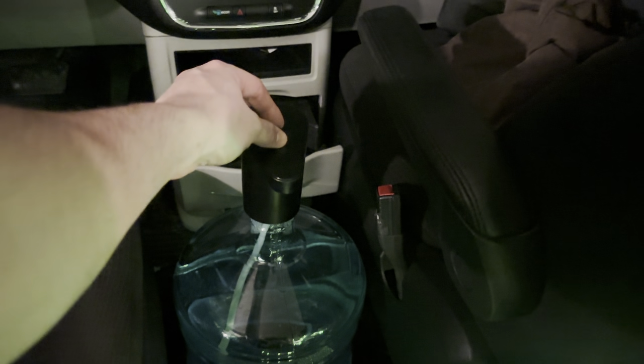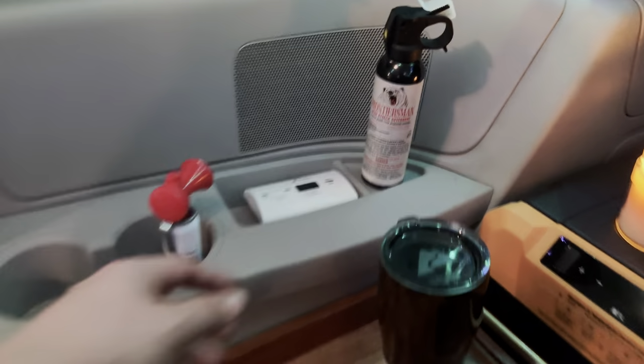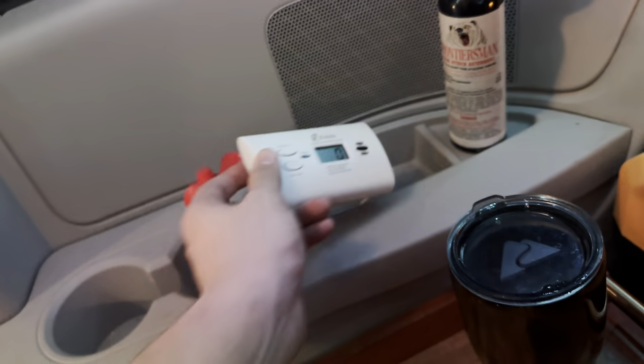3 gallon water jug. You can turn this on. It's like a faucet. You just charge it every so often. I do have these back two windows cracked to get some fresh air because I am running a propane heater and you always want to have fresh air. I always got your carbon monoxide detector.